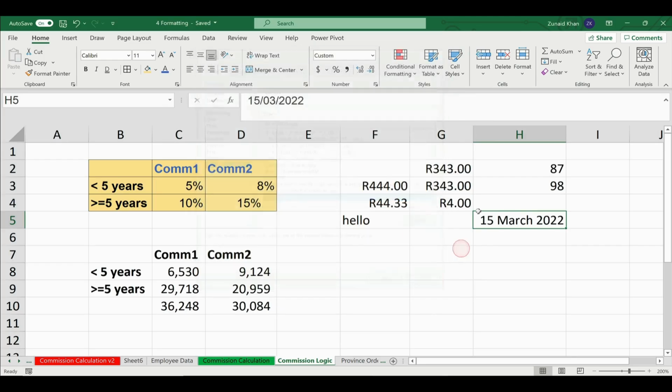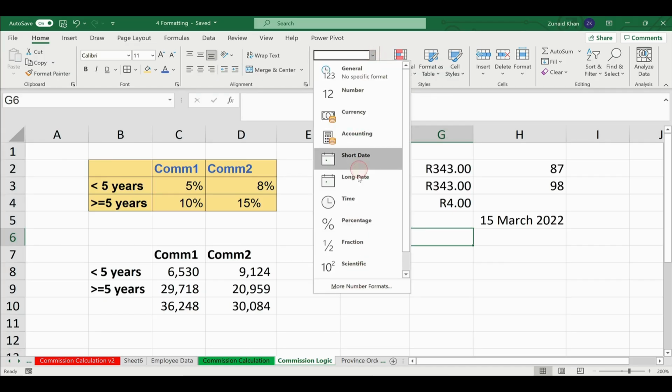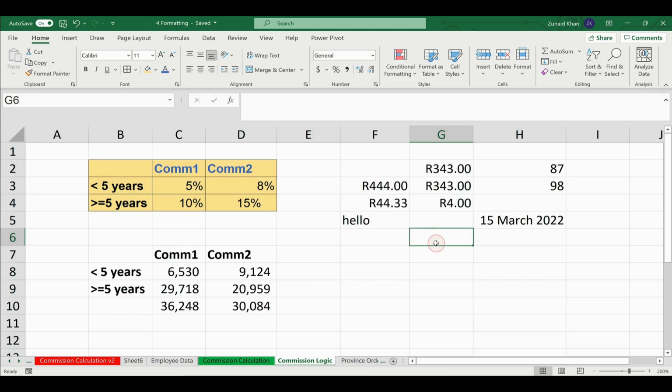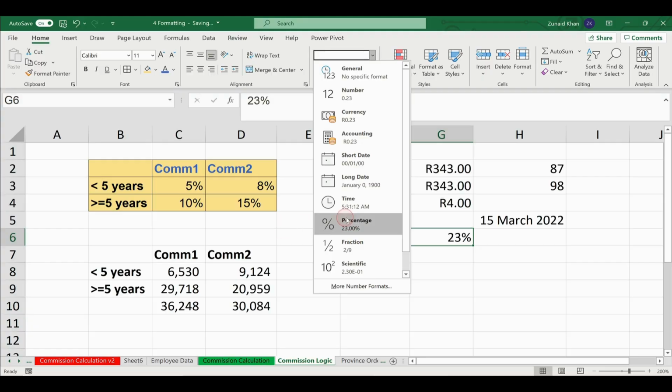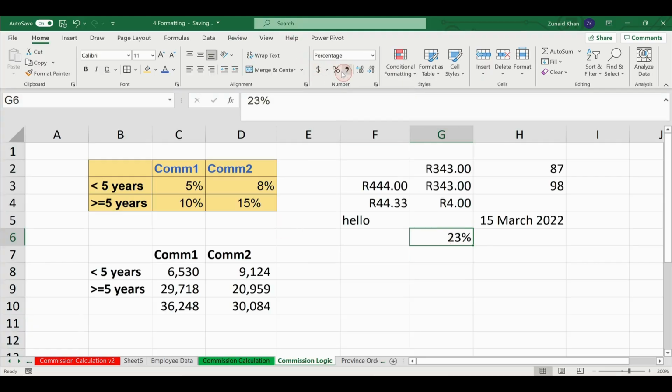Okay, so that's the formatting in terms of numbers, and that's just to make you aware that this is a quick way where you can click on the drop down and select something over here. If I type in a number, let's say 0.23, this rand formatting is picking up from earlier on, but let's say I want to do it as a percentage. I can simply click on this percent option over here, and immediately that becomes 23%. I could have done the same by clicking on this drop down and selecting percentage, but obviously if there's a percentage option over here, it's much quicker to do that.